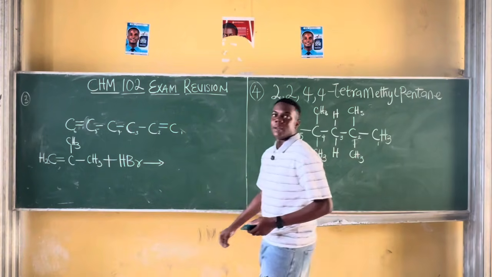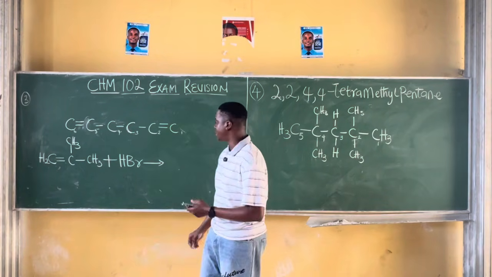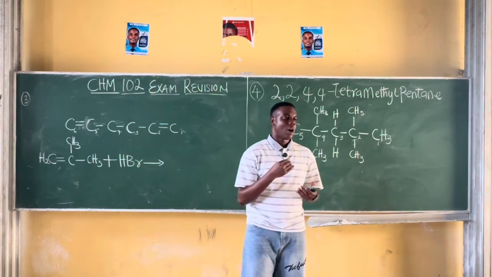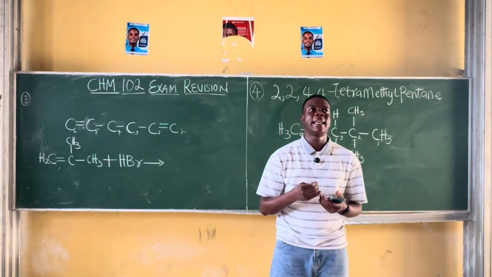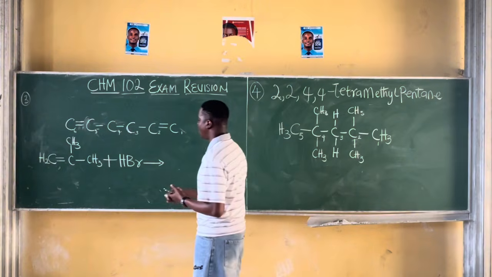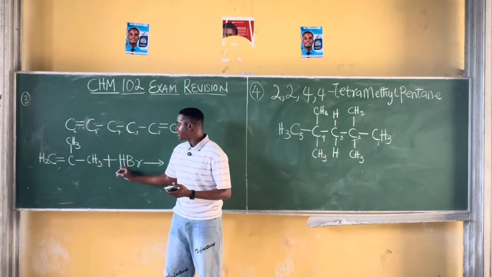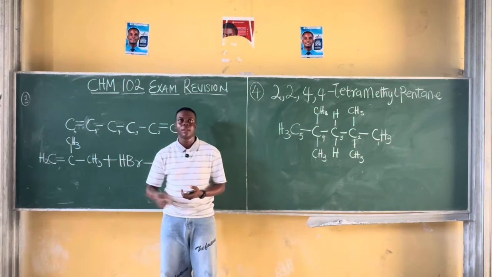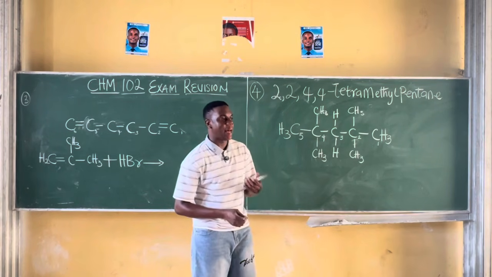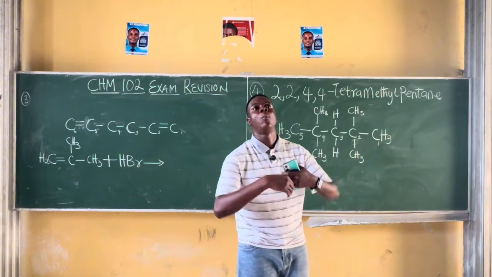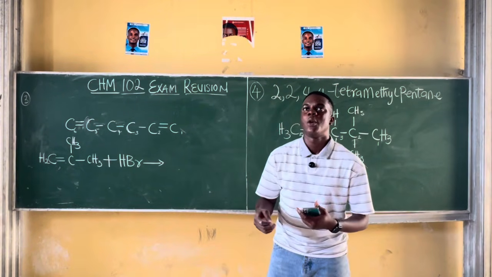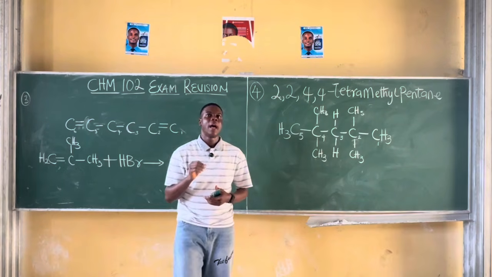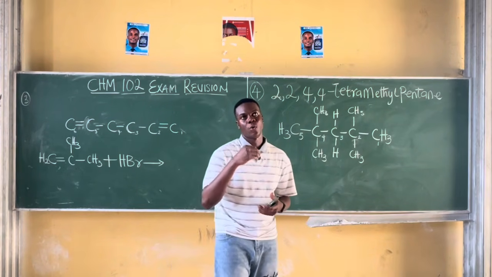All right, sorry for that. So the question says addition of this to an alkene will give us what? Now, addition reactions in alkenes, especially in the case of a hydrogen halide. This is called a hydrogen halide because this is a halogen and this is a hydrogen. So when you're adding a hydrogen halide or a polar molecule, such as water, to an alkene, it may follow a rule called Markovnikov's rule.